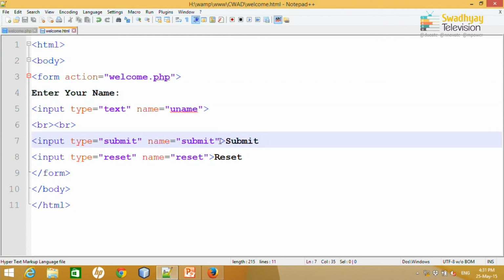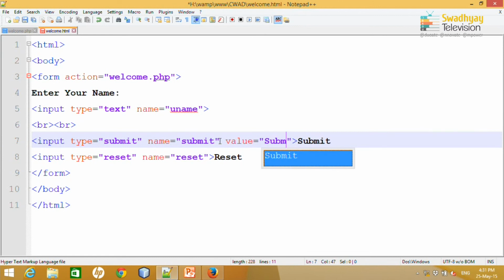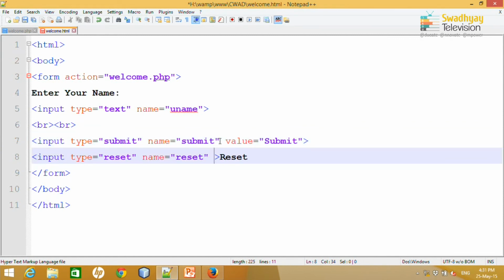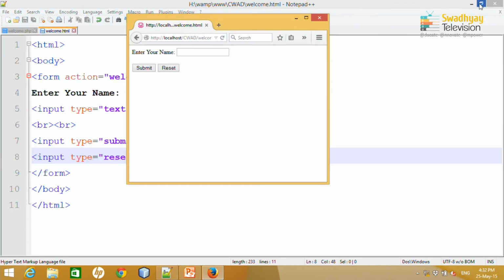So let me write here value is assigned to submit, and I do not need to write this submit, and value is assigned to reset. I just need to delete this reset, save this one, and reload the page. So look at now, enter your name and submit and reset, we have these two buttons.